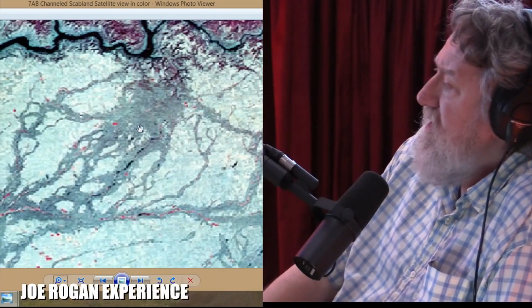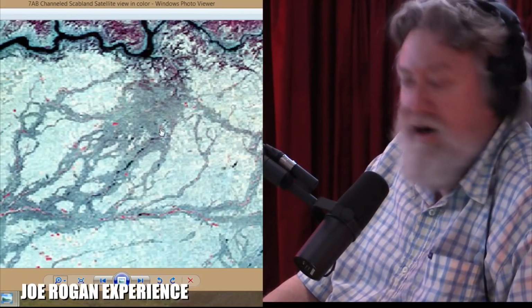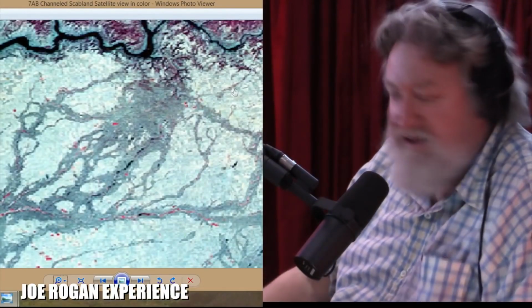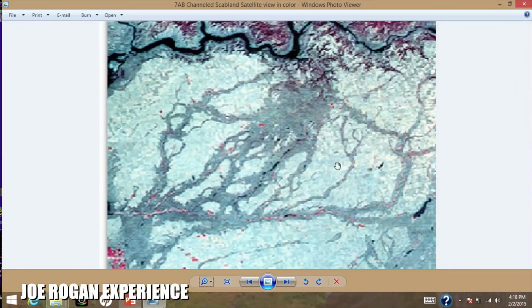But what you have here is the lighter areas, where this loess topsoil still exists, and the darker areas, where the underlying dark basalt is showing through because the loess was washed away. The geological term is anastomosing, which basically means a branching flow pattern of the water. You can see that very clearly here: the water came off of the Columbia River up here, flowed over the landscape and washed away the loess, and left these gigantic channels in its wake. And there's more over here to the east, and more over here to the west.